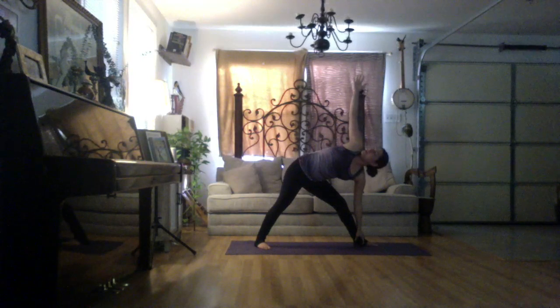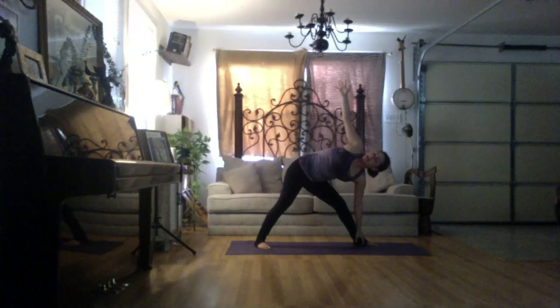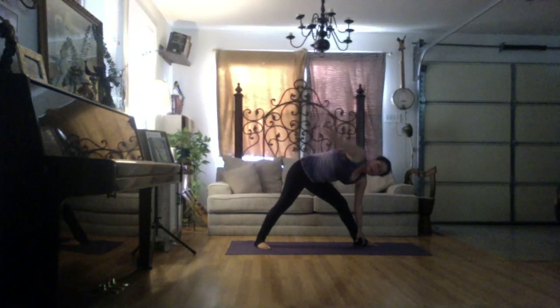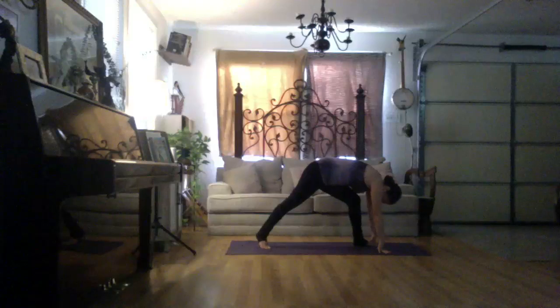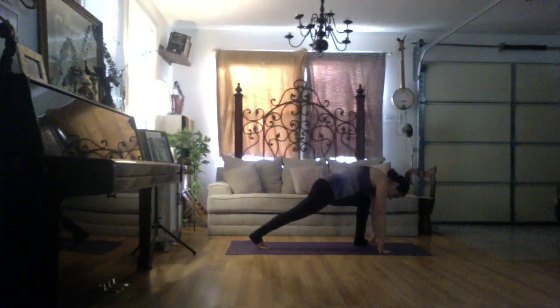Keep that gaze up towards the ceiling. Inhale. Exhale. Release both hands towards the floor. Now pivot that right foot so your toes face the front. Keep a bend to that left knee.